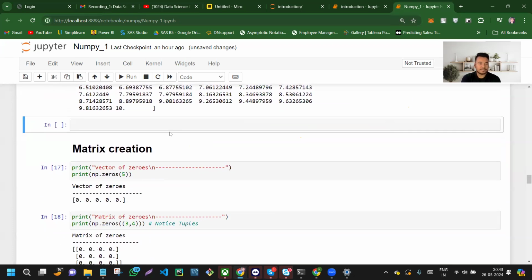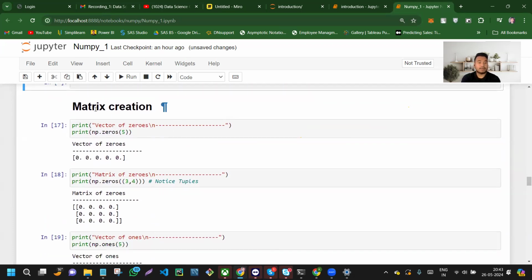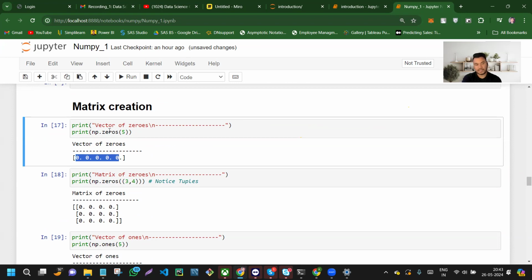So that's a linear space. Now, matrix creation. If we want to create a matrix of default 0 0 0 0, there is np.zeros. The reason we are going through these is that many times in AI or deep learning, we need to create mathematical matrices.